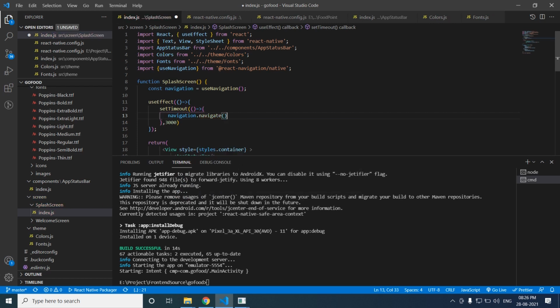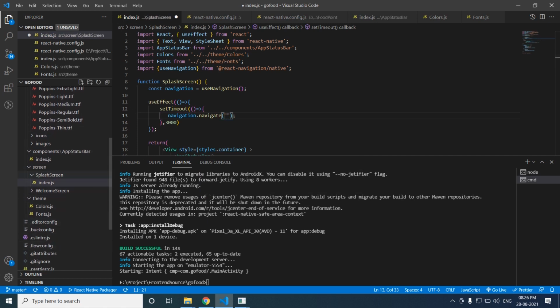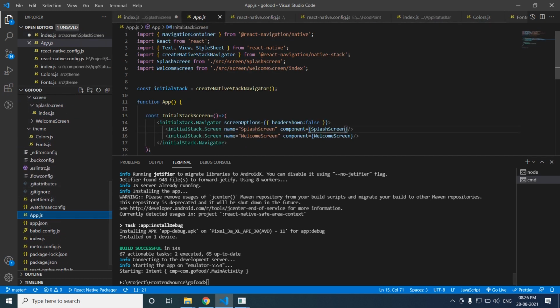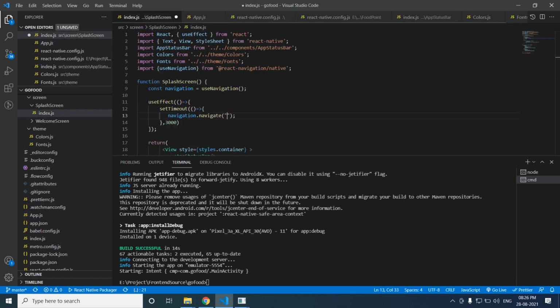Here we'll pass the screen name which we have declared in app.js. You can see in the app.js we are using the name WelcomeScreen. So in the splash screen we can use WelcomeScreen, so it will redirect to the welcome screen.